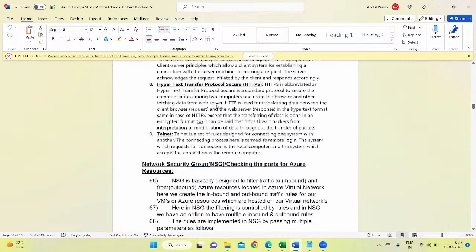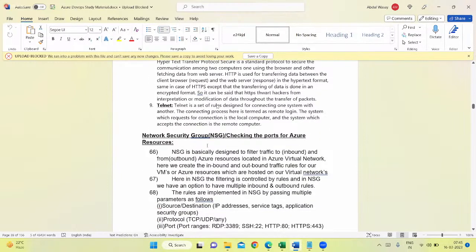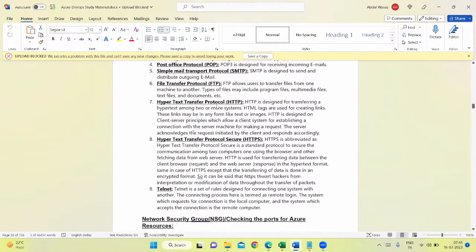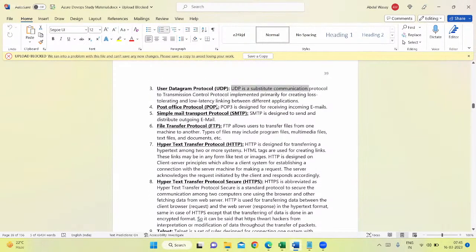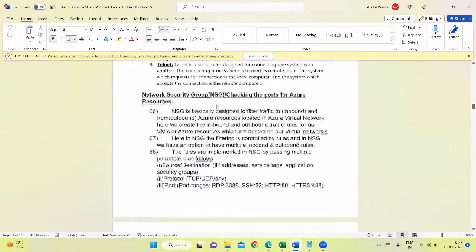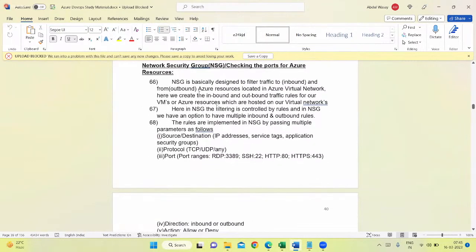So what I'm going to show now is the network security groups. In the network security group, I'll show you the different services, like RDP, what is this port number, what is this service, and HTTP, HTTPS, SMTP. I'll show here in the network security group. Telnet, Shiva Kumar, is a service or networking protocol which will tell you whether the port openings that you have done from your source to destination are working fine or not. That is Telnet basically.